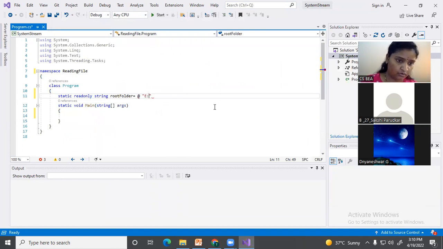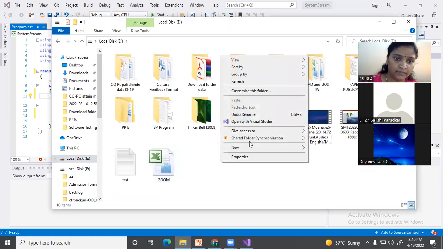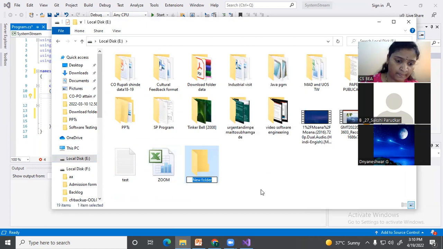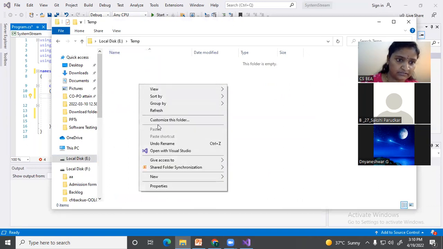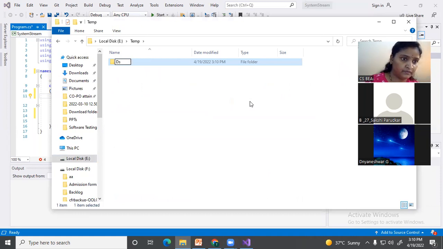E:\ and if I want some data, it should be present in that folder. So I will take one folder with the name temp, and in that one folder, supposed to be data.